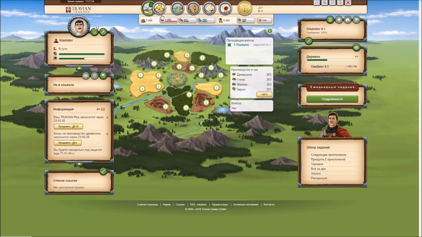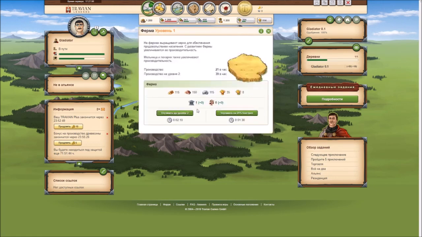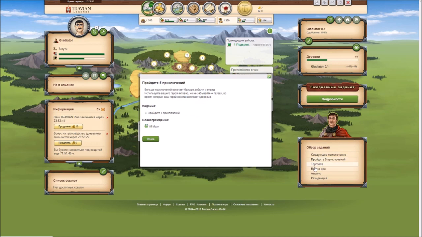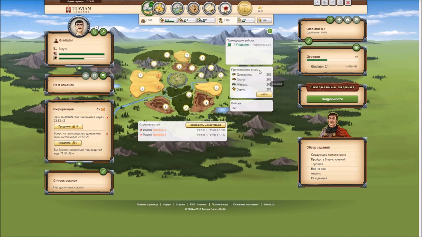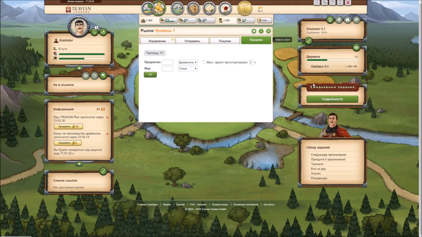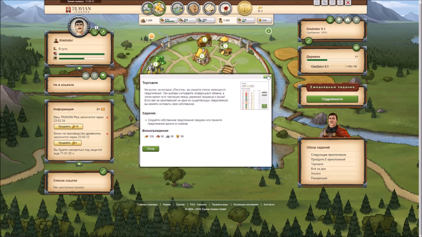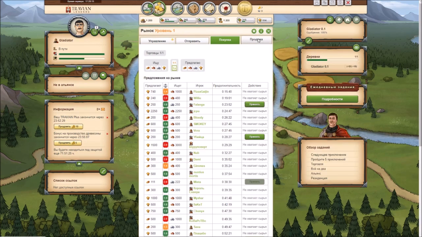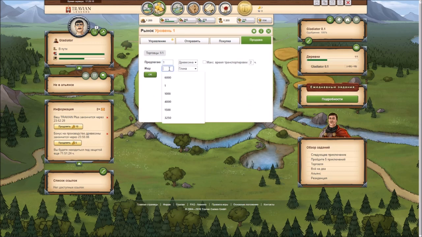Oh, I misclicked. We just lost like 100 resources. Feels bad. Check here. I think it's check here. Or is it actually? Oh, it's actually a trade. So the thing you do here is you click on this, you put 1, and then you put 1, and then you go there, and then you just cancel it. Easy.